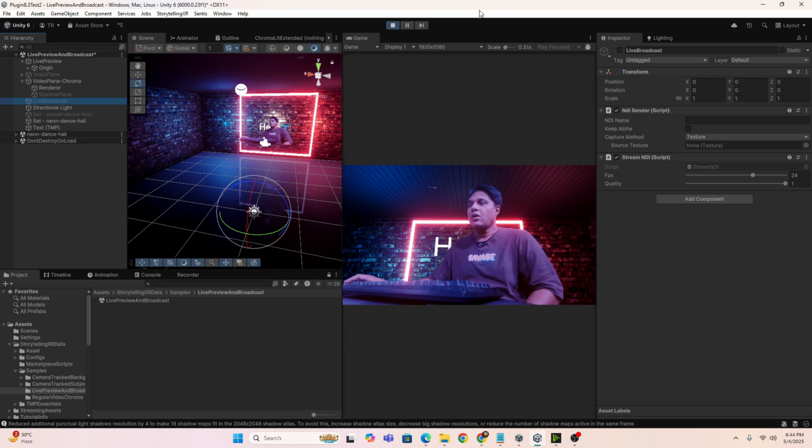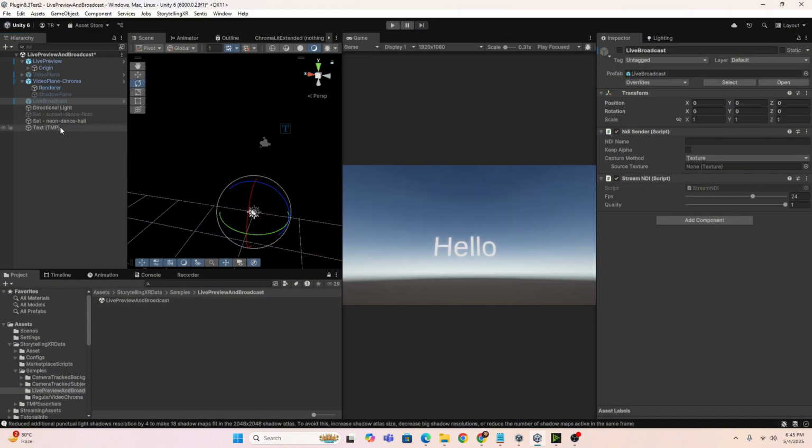Now it is the time to record, or stream it live to social networks, or share it to meeting apps like Zoom or Google Meet, or we can just locally capture it as well. And for that we need to enable the live broadcast game object here. You can see the frames per second or quality parameters here. You can adjust that. And also we need to install the NDI plugin in OBS. That is straightforward. Most OBS users already have it because it is a very popular plugin for OBS.